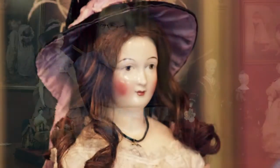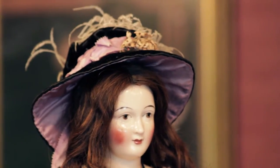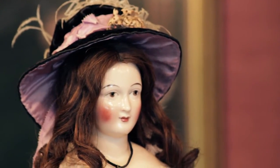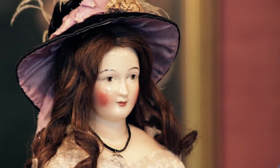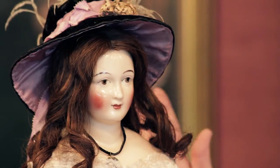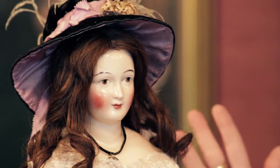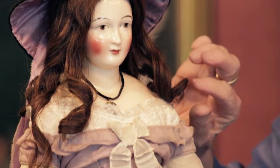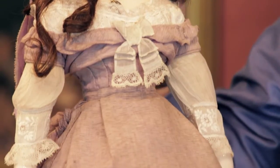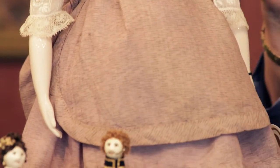Standing behind the peddler dolls is this beautiful thick-paste porcelain doll, known as Schwagenwald Porcelain, probably by the Lippert & Haas company of Czechoslovakia. She is very, very stunning because she is totally original. Estelle found this in Northern England about 50 years ago — very, very thick paste, beautiful brown eyes, wearing her totally original costume. It's a stunning example of one of Estelle's porcelain dolls.